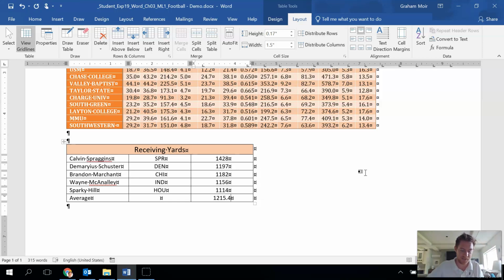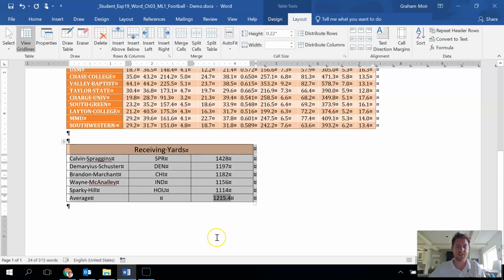Step 14 is done. The next thing we want to do is in step 15, align both tables horizontally in the center of the page. Okay, so because I'm already near the second one, I'm going to highlight the second one, go to the Home tab, because this alignment deals with inside your cells.